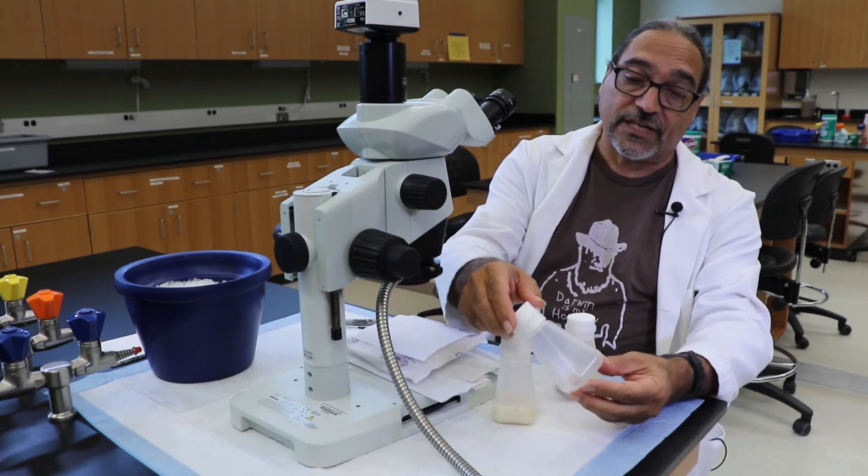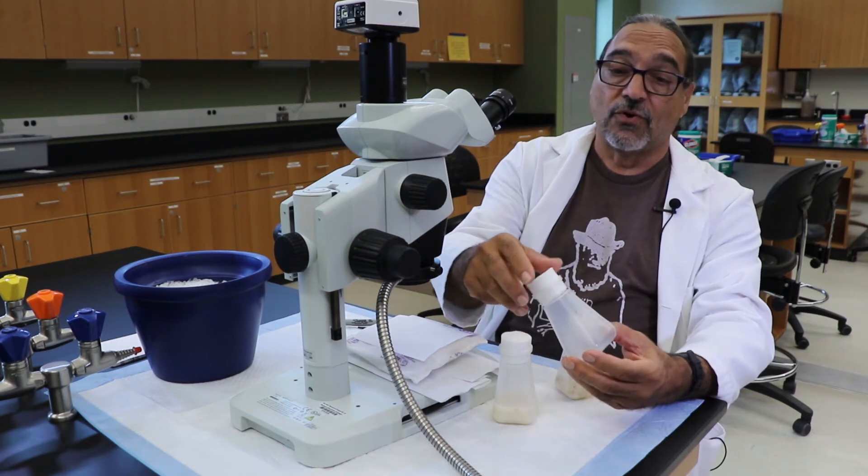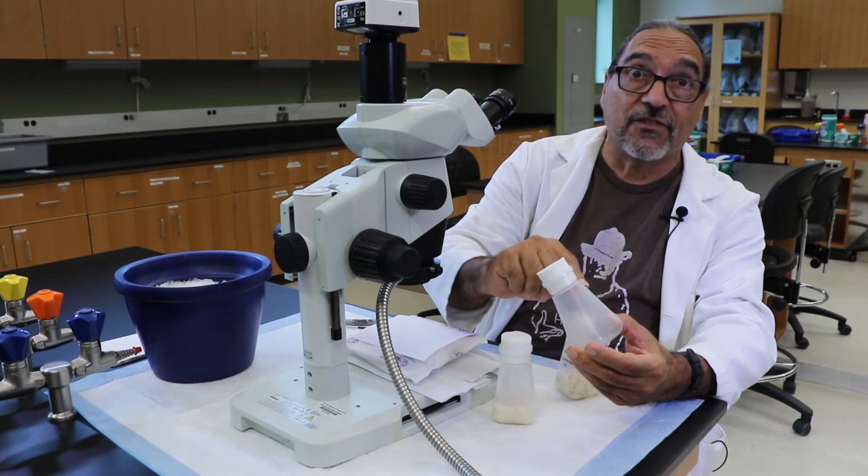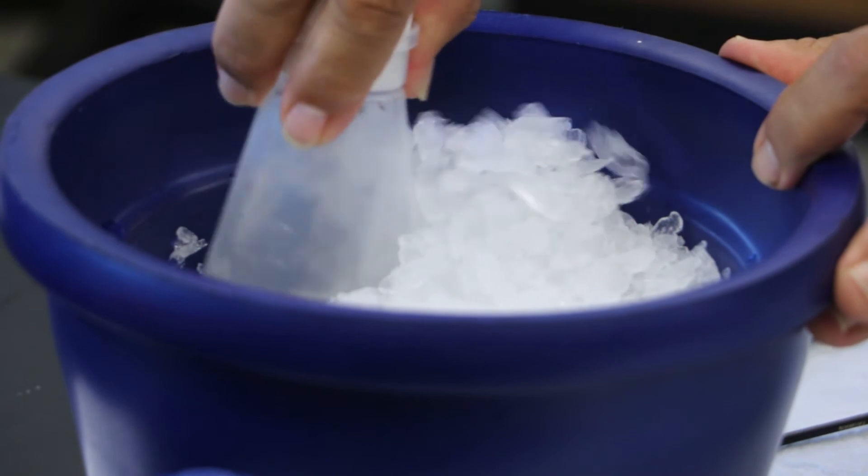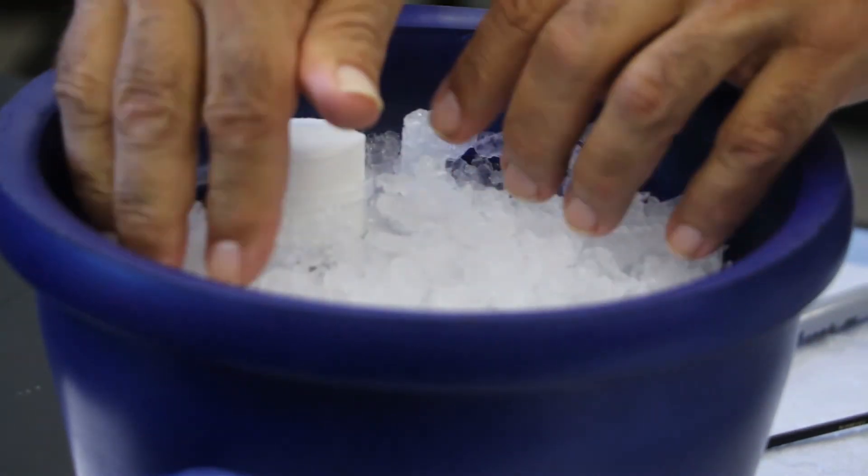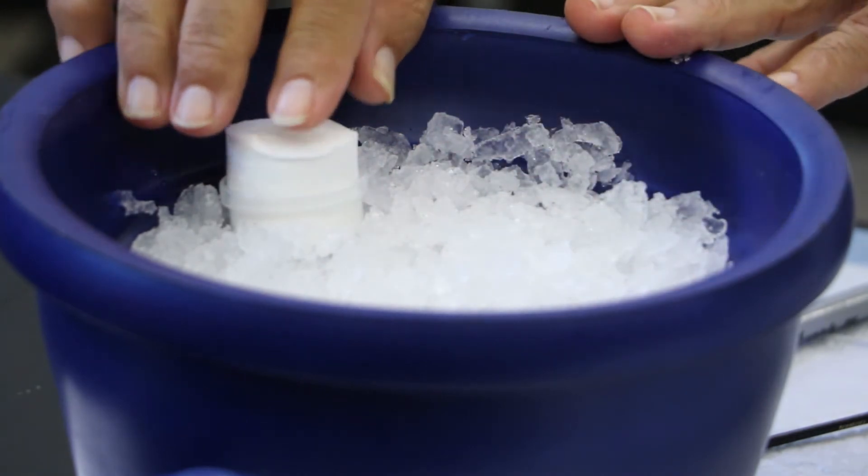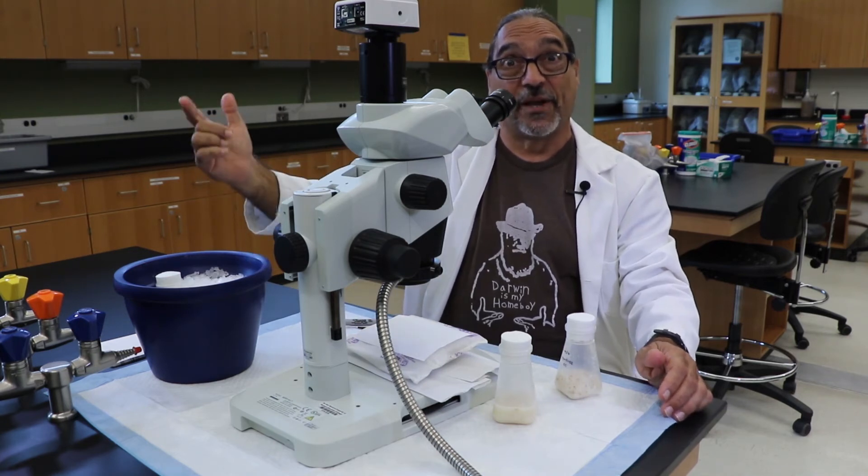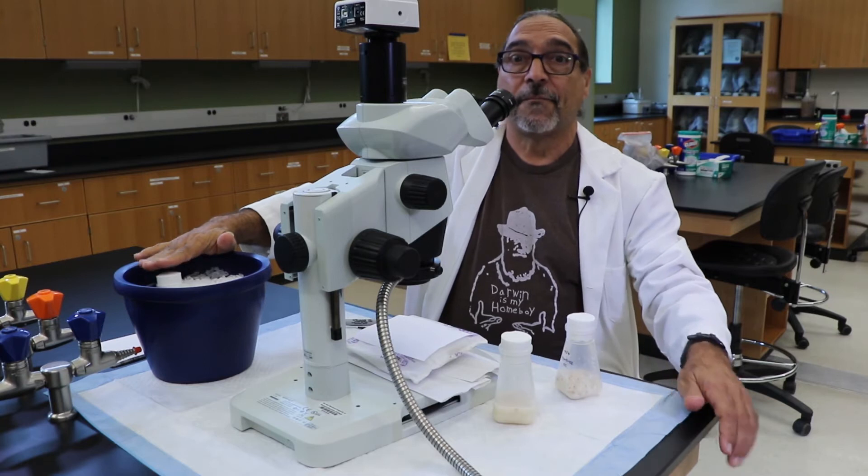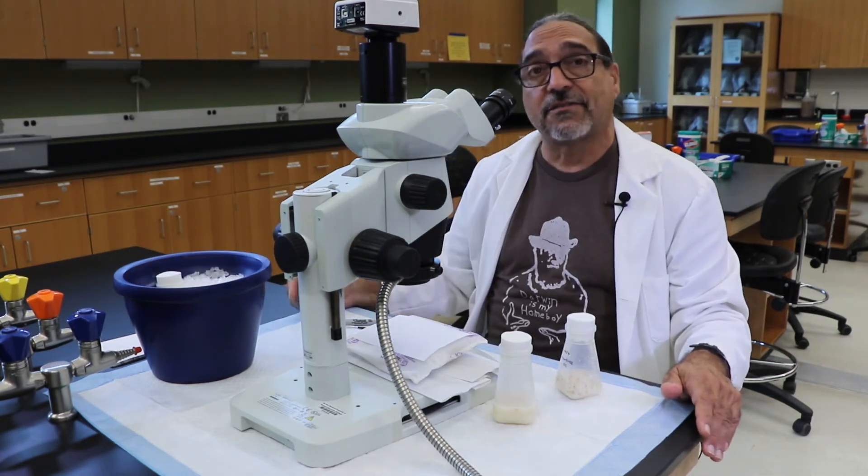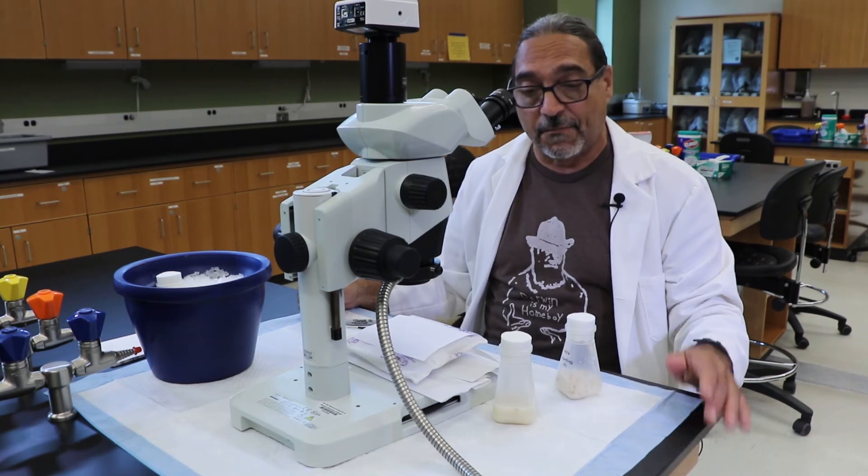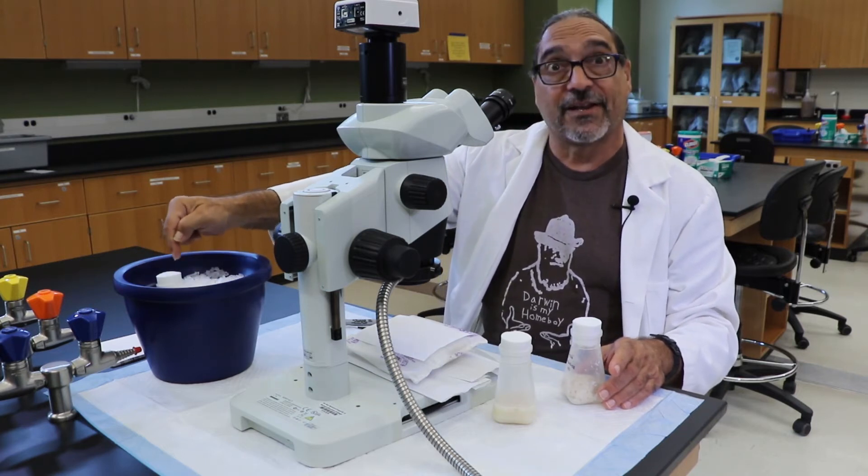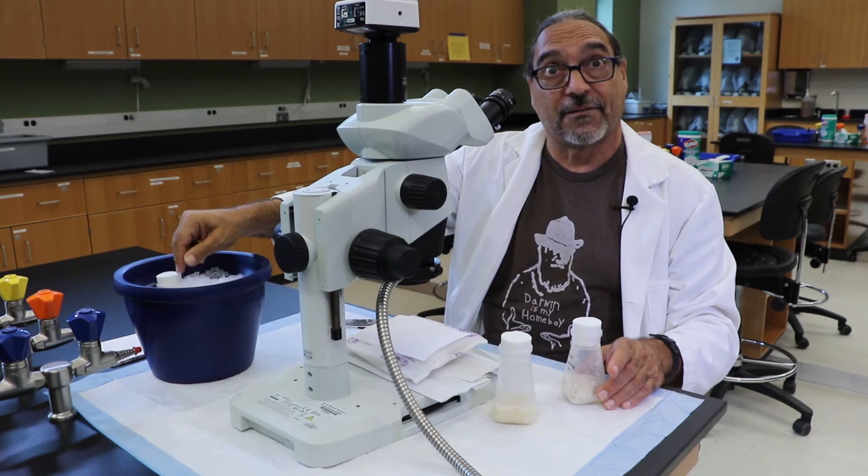At this point, we now have flies in the transfer vial, and we have to put them to sleep. Normally we would try to slide a little dropper with TEA or with the flynap into this vial, but what we're going to do is submerge the vial in ice. And it's important to get the vial completely submerged up to the neck so that the flies that are trying to get away from the cold, toward the light, and away from gravity, they all go to sleep. With vials this size, it takes approximately two minutes for them to go completely asleep. And it's not a terrible idea just to tap it gently about halfway through so that flies that are sticking around the stopper trying to keep warm fall to the bottom and go to sleep.